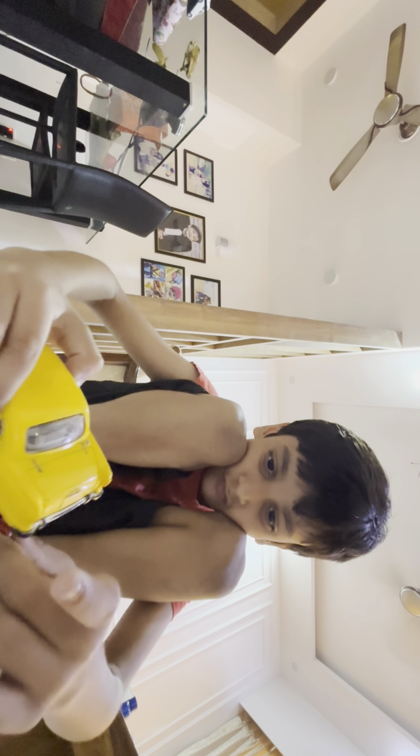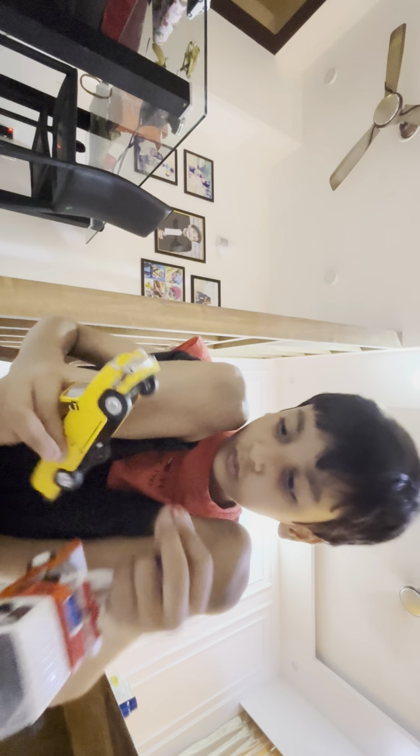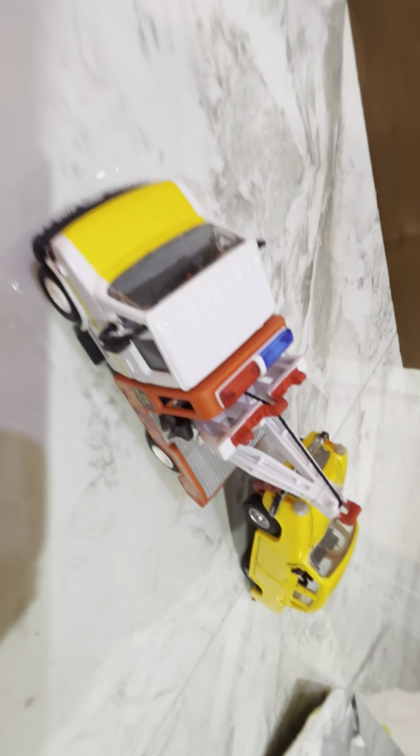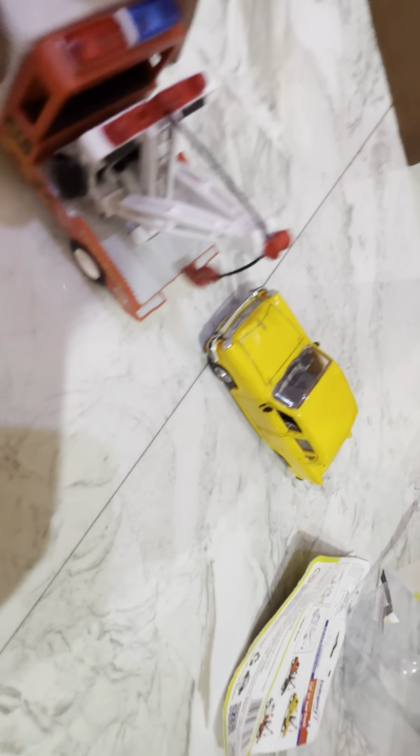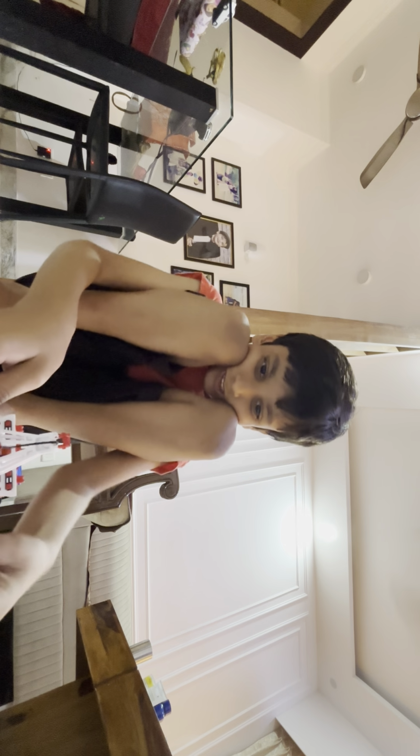Can we do it from the back? Let's try, if it can. No. Let's only do it from the front. Here's the car. Now let's test it. Looks pretty cool. Now let's. Oh no! What happened? Wait. We need to do it a little down.